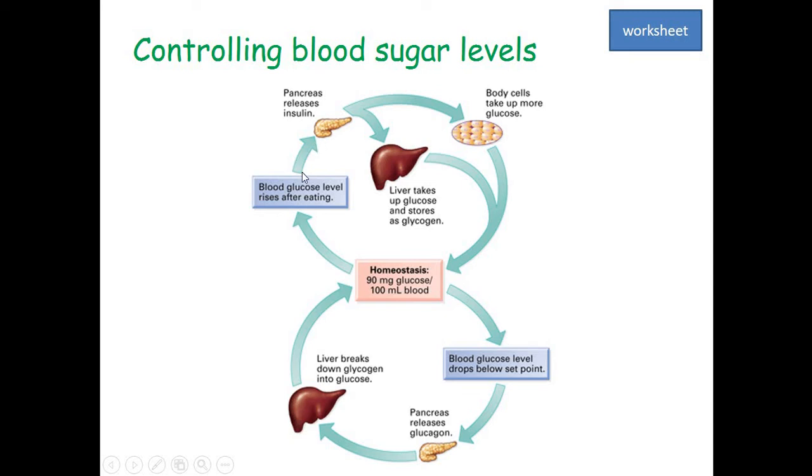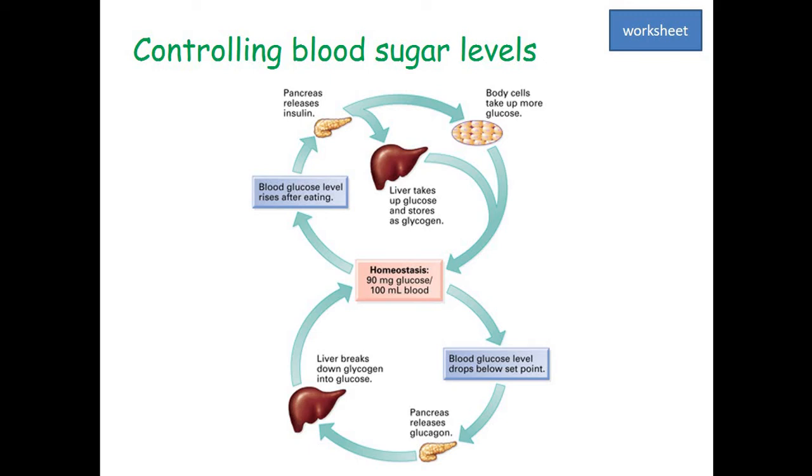As a result, your pancreas will detect that rise in the blood sugar levels and release insulin because there is too much glucose in the blood. That hormone insulin will travel in the bloodstream, and the liver will respond to it by taking in the glucose and storing it as glycogen. Body cells, such as muscle cells, will also do the same. They will store the glucose as glycogen as well. That will then bring your glucose levels back down to a normal level.